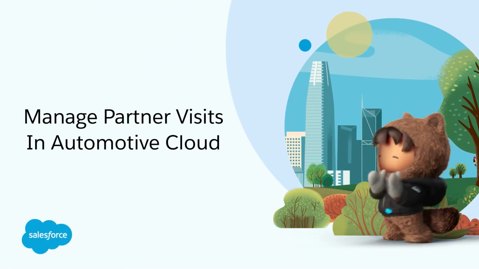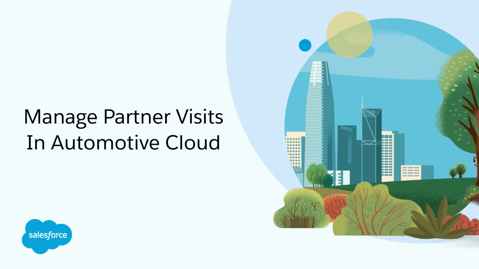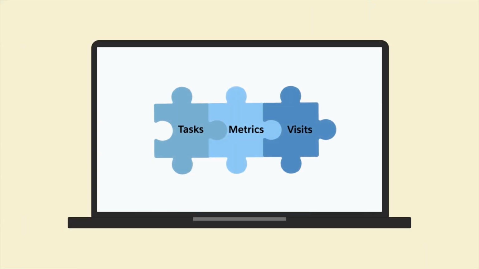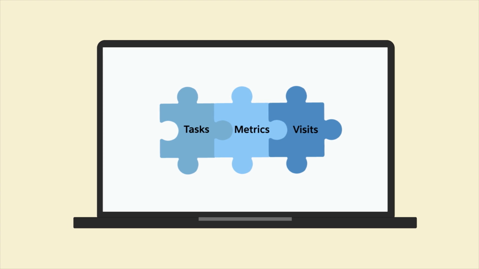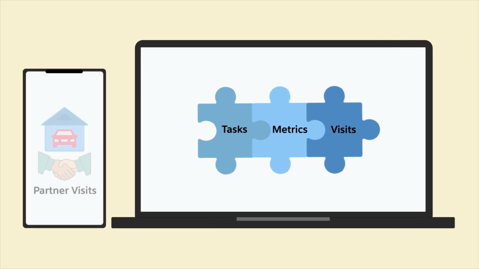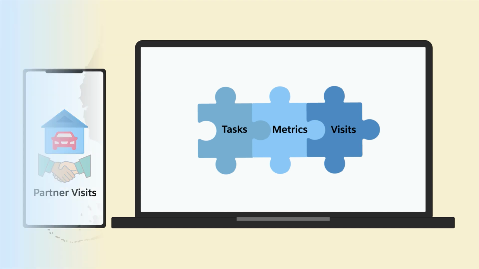Manage partner visits in Automotive Cloud. Partner visit management in Automotive Cloud provides a scalable, agile, and flexible visit framework. Sales managers can quickly set up tasks and metrics to reuse across multiple visits. And field officers can use the Partner Visits mobile app to view their assigned visits and tasks and capture metrics.